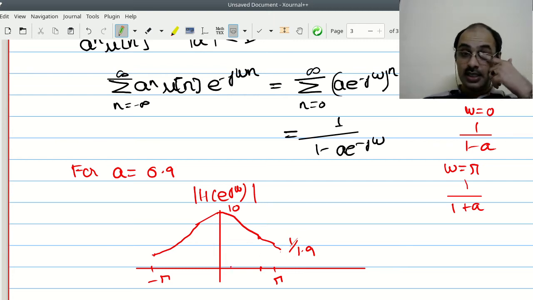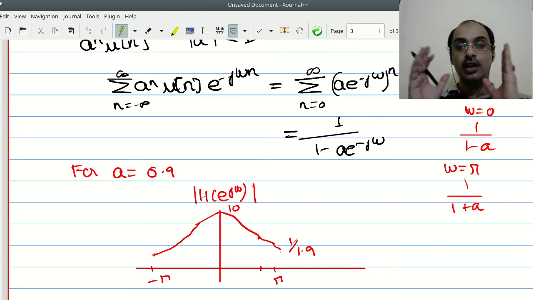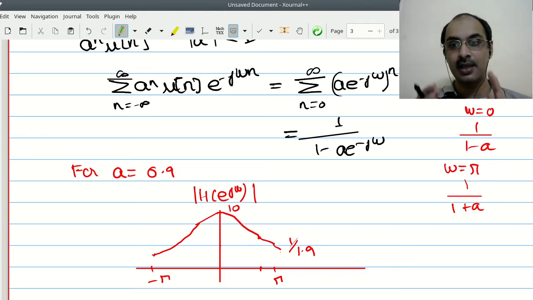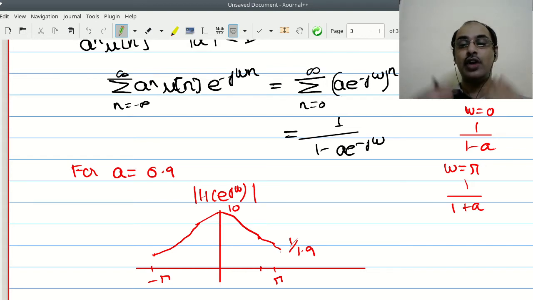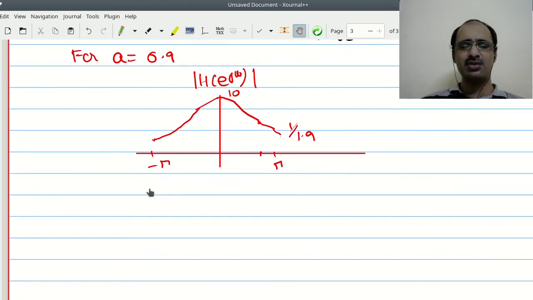Now what does this mean? This means that there's a lot of low pass content, meaning there's a lot of lower frequencies present in this signal, lesser of higher frequencies. Of course, it's not very obvious what that means, but if you were to express this as the summation of discrete time sinusoids, this will have more of lower frequencies in it than higher frequencies. Okay, that is one intuition which you can take away. Okay, fine. Let's do something even simpler.